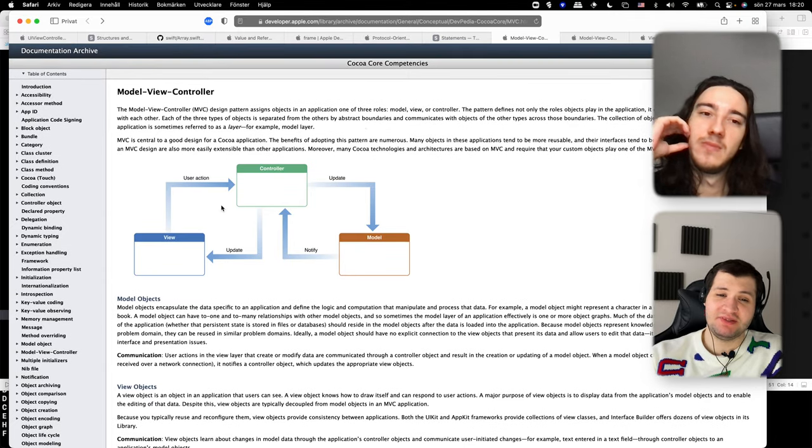You have the model, which defines the data layer and the logic of the app. You have the view, which is responsible for the presentation and for the user input controls. And the controller is linking those together. For example, user presses a button, the controller gets that event, and then it does something to the model. The model does some job, and then it notifies the controller about the changes. So basically that's the idea of structuring the app.